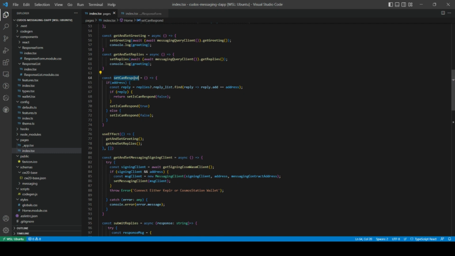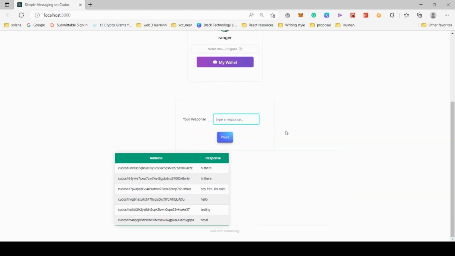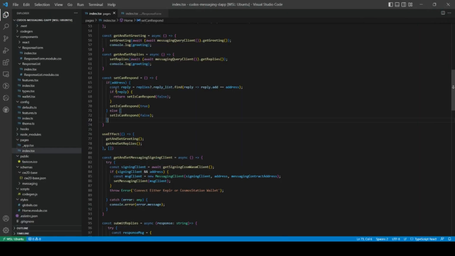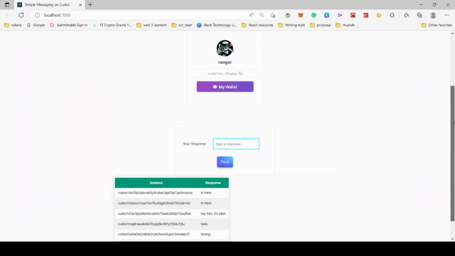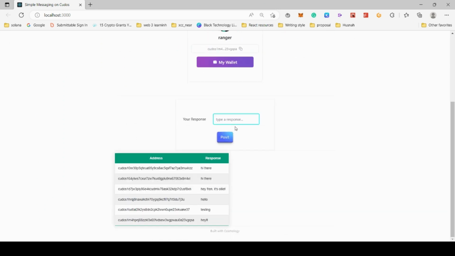And if the person's name is here, can respond is false. So I'm wondering why this is showing. I'm going to figure that out now, because it shouldn't be showing this box. So let's check that.